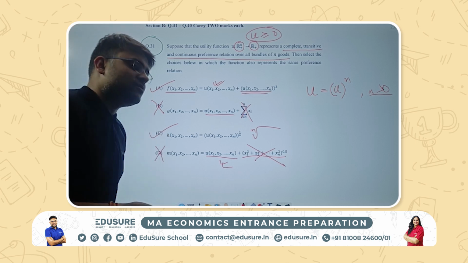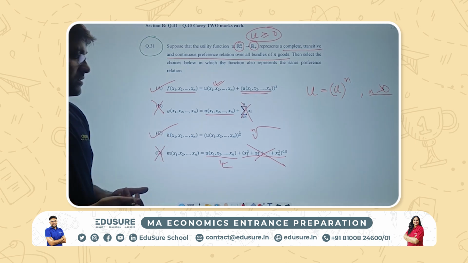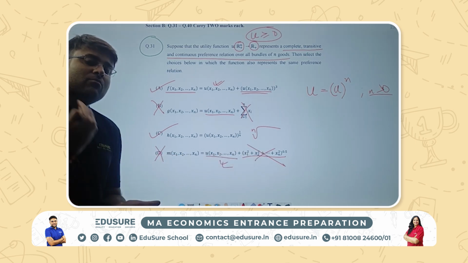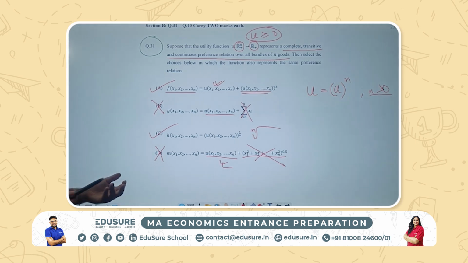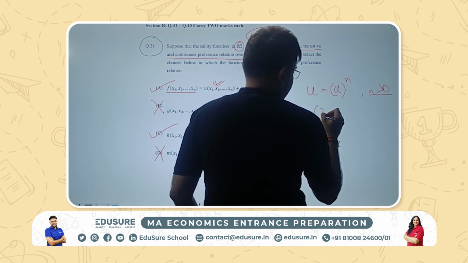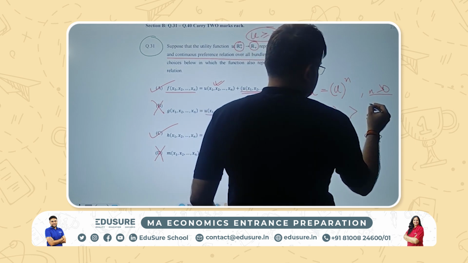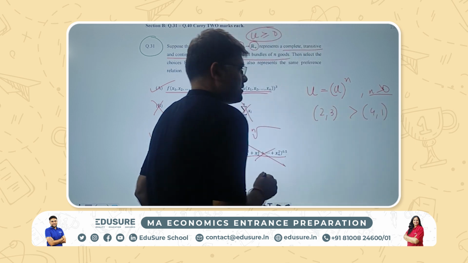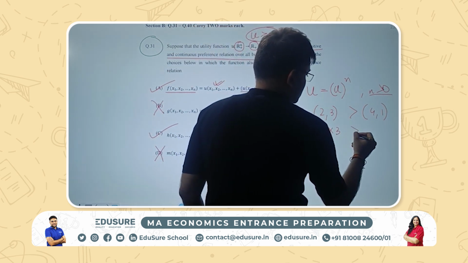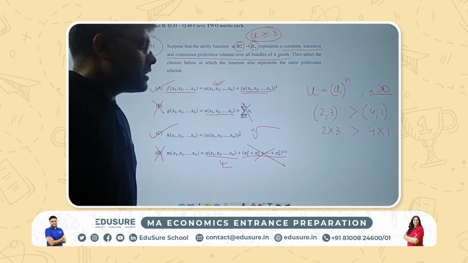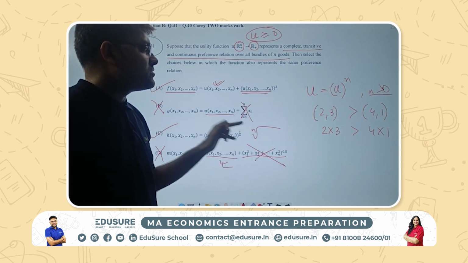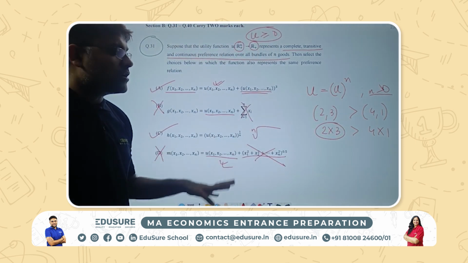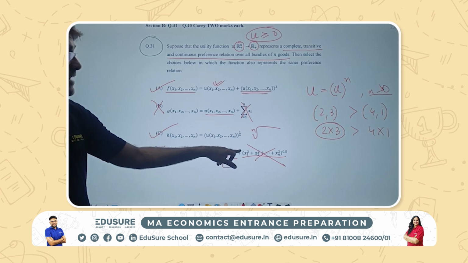Monotonic transformation of a utility function means leaving the ranking preserved, or unchanged. Now, this will definitely not be contributing as a monotonic transformation. Just to give you an example, suppose I know that 2, 3 is preferred over 4, 1. This can happen if I have a Cobb-Douglas kind of utility function. 2, 3 is greater than 4, 1. It may not work with 2 square plus 3 square. The product is the utility function. So this is not a monotonic transformation. This will in fact not lead to a monotonic transformation.